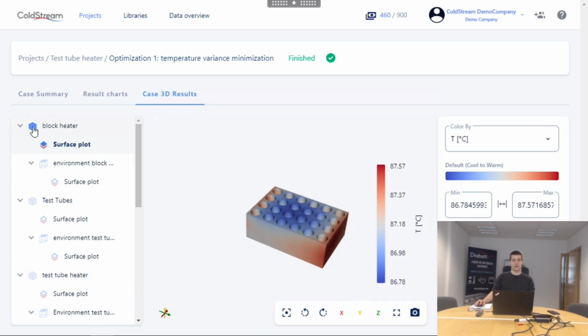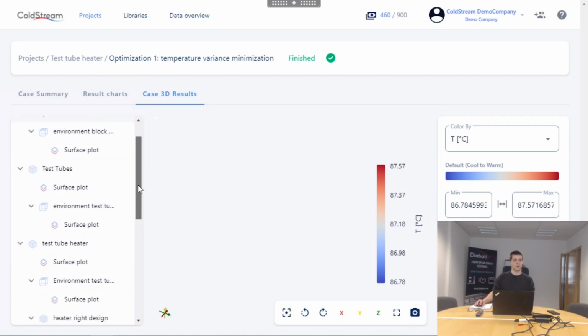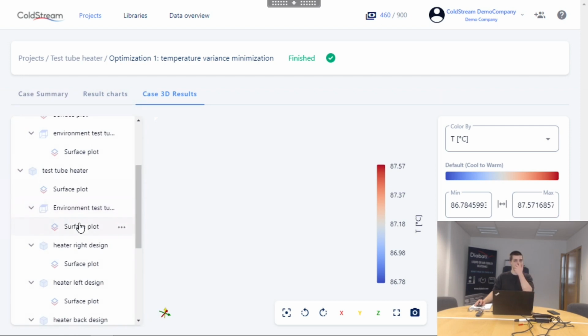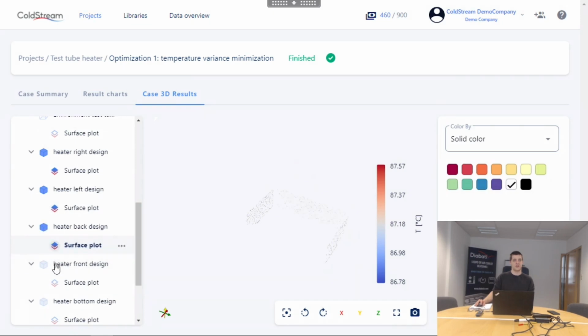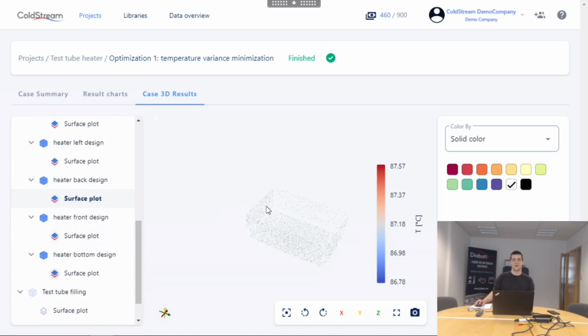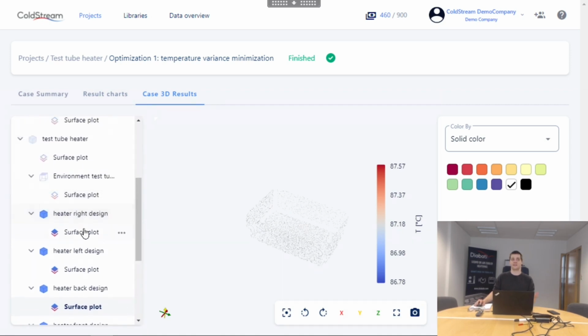And we can also have a look at our optimized design, so our wires. So let's plot them all. So each subregion will have its own results in the case summary results tab, which makes sense, of course.